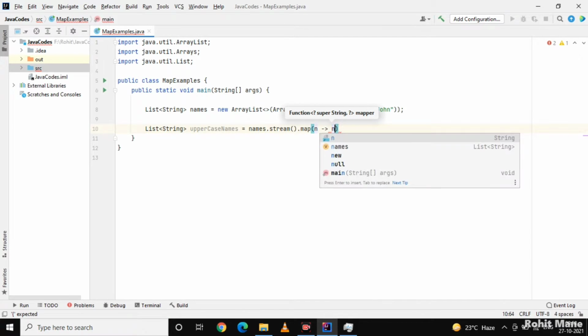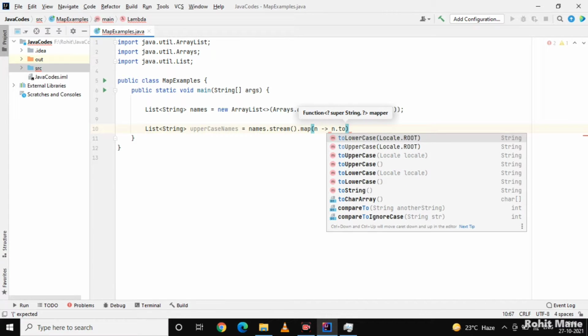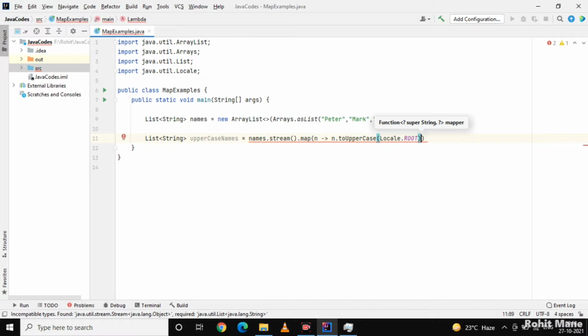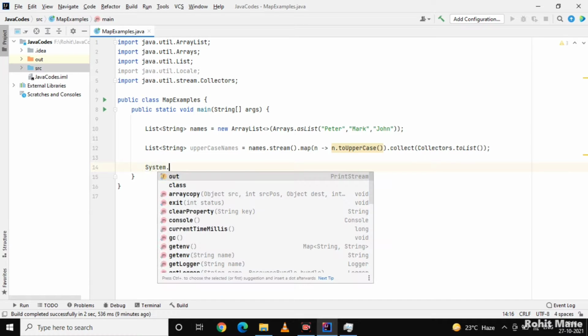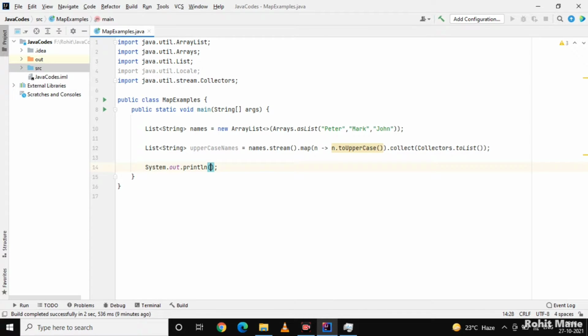We'll be calling its method, and then we'll be collecting it to another list which we are already assigning to uppercaseNames. Here I am printing the list with the help of SOP.